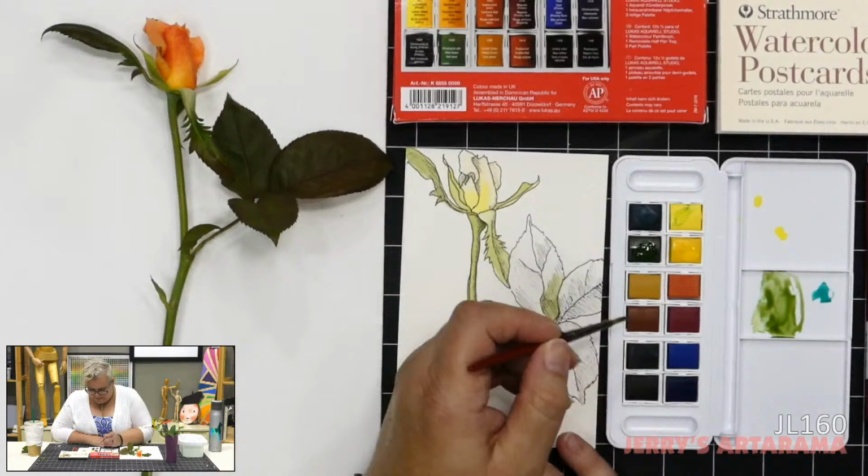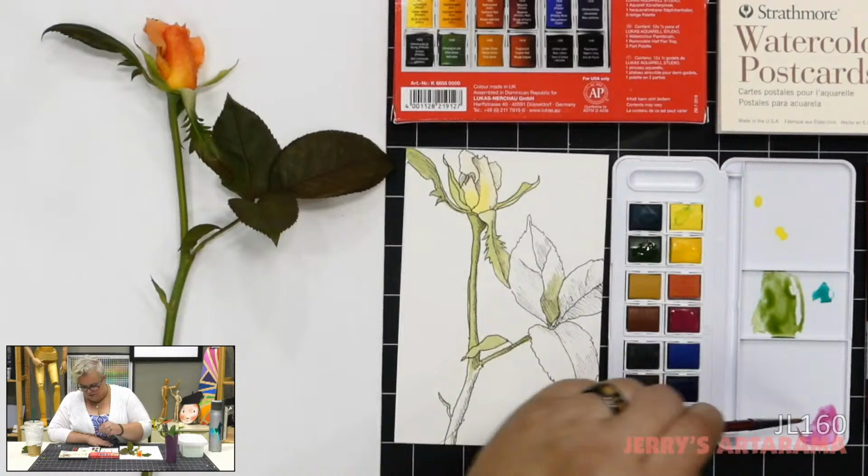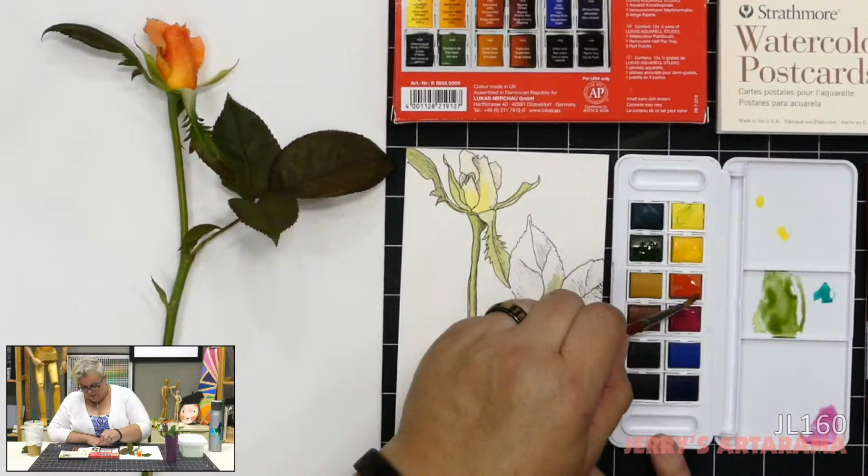Mm-hmm. Magenta, I'm going to show you guys this. I'm going to put it over here because I don't want to accidentally. Okay, so see this one. Look at how much that pulls up right from that. That is too pinky purple, right? See it down by the JL 160? This cad red is going to be very bright red, okay?